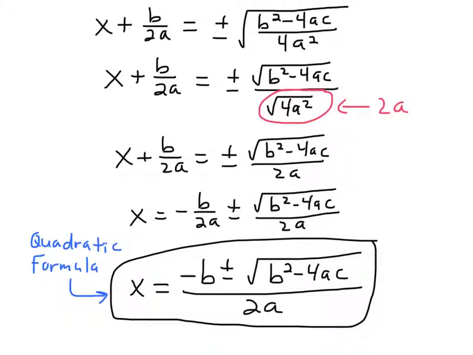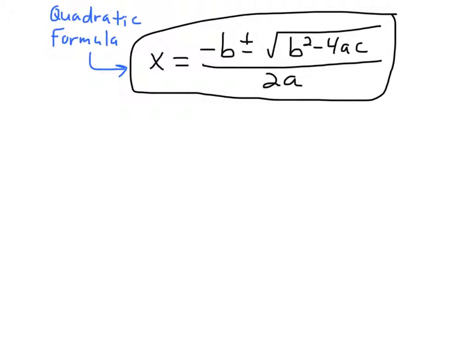So the quadratic formula gives you the answer you're going to get for x after you go through and do the process of completing the square. And the nice thing about that is it will save us from having to go through that process of completing the square each time, because the quadratic formula gives us the end result of that process.